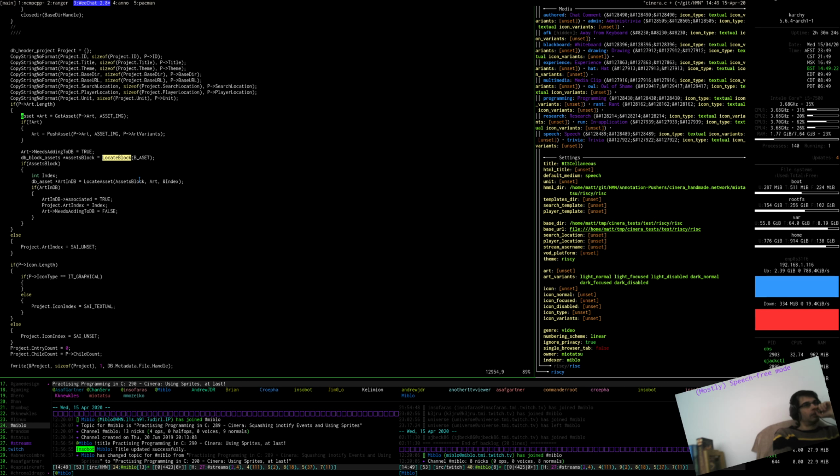Oh, I'll tell you what, actually. Well, yeah. Sorry, I was thinking about the index. So this thing about needs adding to DB. If you need to add it to the DB, then it's when you add it to the DB you can actually set the thing.